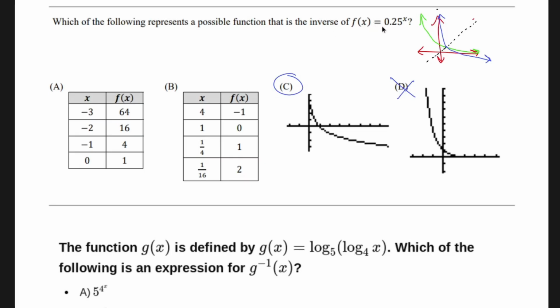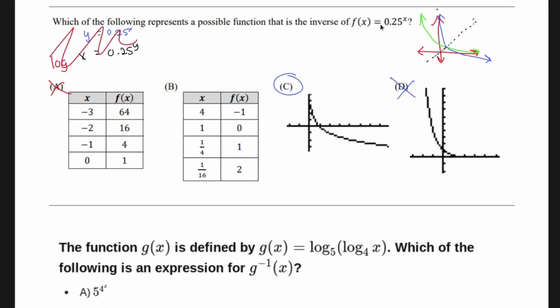Now, this is exponential, which means if I want to find the inverse, a really quick inverse, y equals 0.25 to the x, flip-flop the x and the y, so x equals 0.25 to the y. I'm going to log base, so it's going to be log. I'm not even going to go any further. It's got to be C. Although C looks like it's a log. Oh, you take a quarter of it. All right, so it could be B. Hold on, it could be B. And you know what? Ignore this. I don't even want to do it anymore.